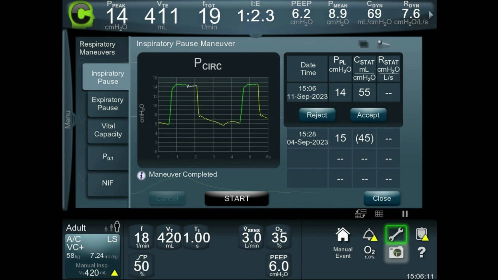And what is displayed on the screen here is that plateau pressure, where it drops a little bit from where you would expect. The machine then calculates out a static lung compliance that may be slightly different from the dynamic compliance. In this particular case, there's quite a difference, and it gives you a measured plateau pressure that you can record and compare later for the patient.